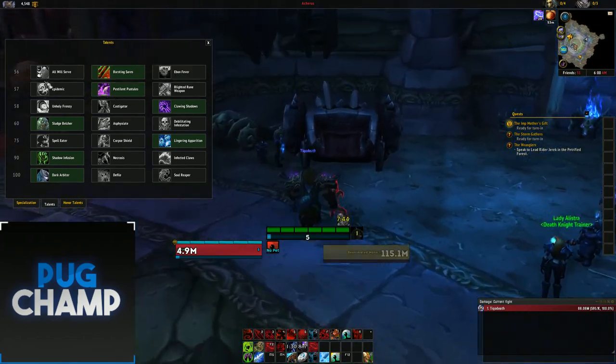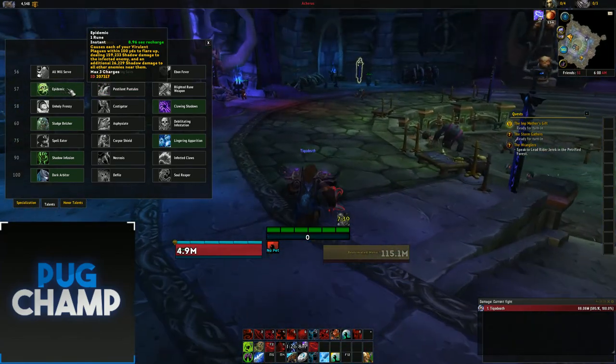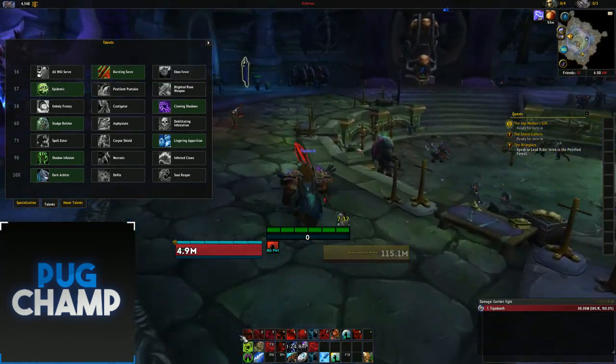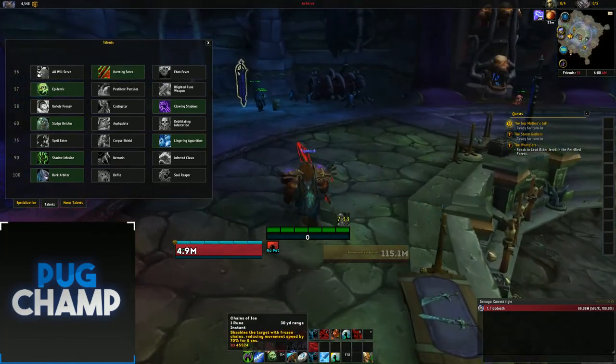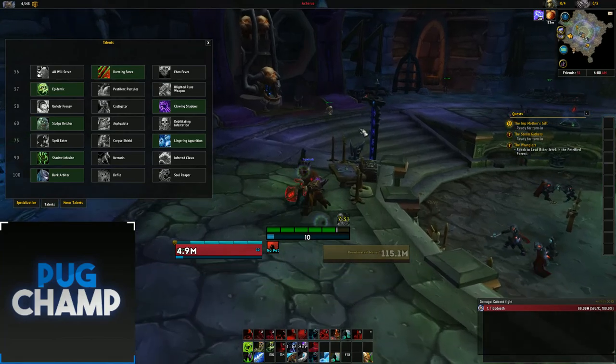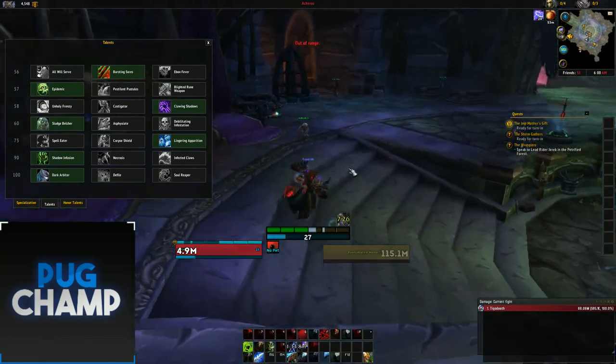Next, what you want to take is Epidemic. I always use this because it's just really, really good, and it's going to deal a lot of damage. With Epidemic, your Virulent Plague is going to spread, and you can just start using Epidemic so they all flare up, and you can do really, really big damage. So once you've dotted everything up with Virulent Plague, you can just start using Epidemic, and you'll do really, really big damage.